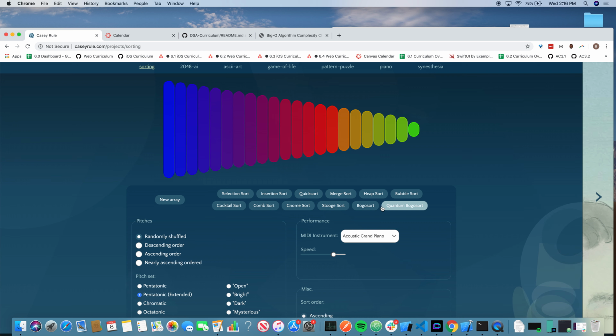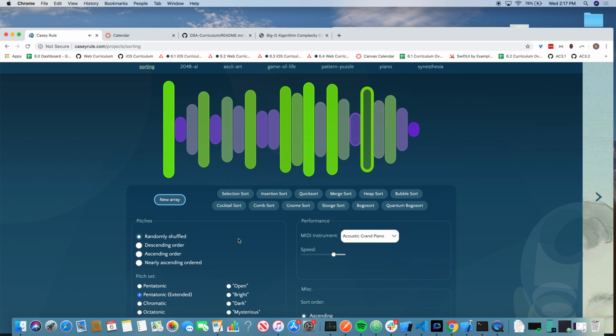So, how does this actually work? What is it doing? Yeah? It's not actually going through the entire array all at once. It's still starting from the back until it gets to half, and then it splits off and does it again. Exactly. So, the comment is that we're not going through everything.